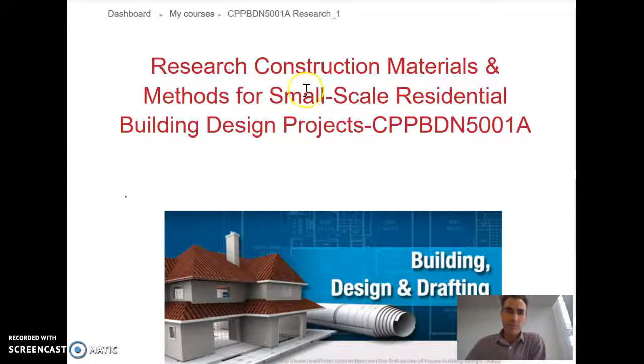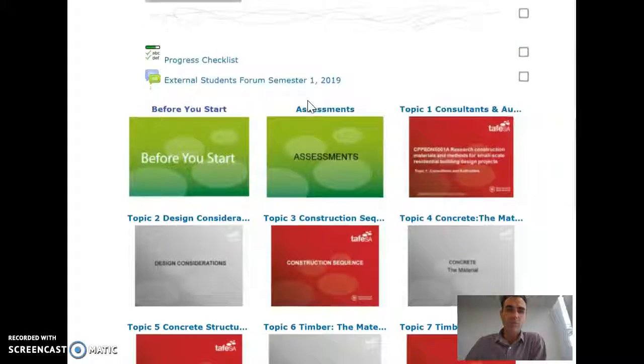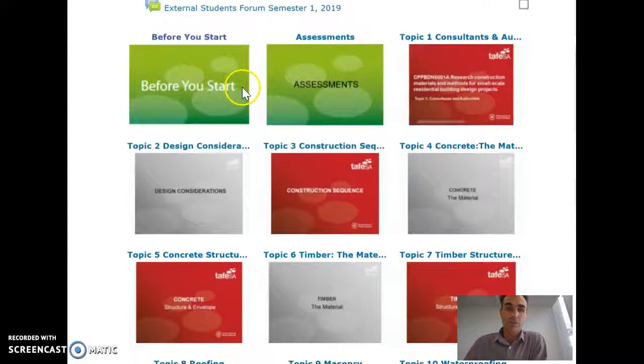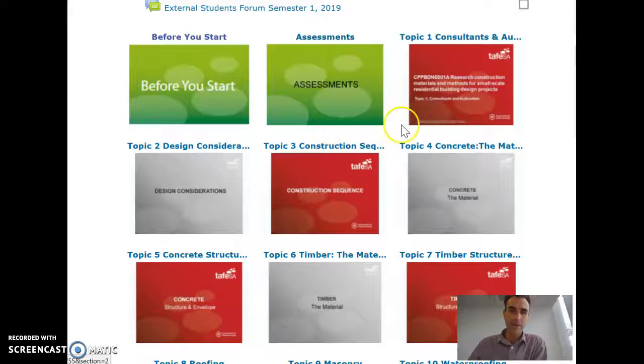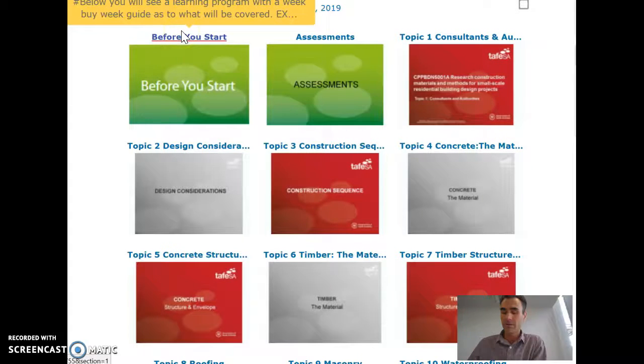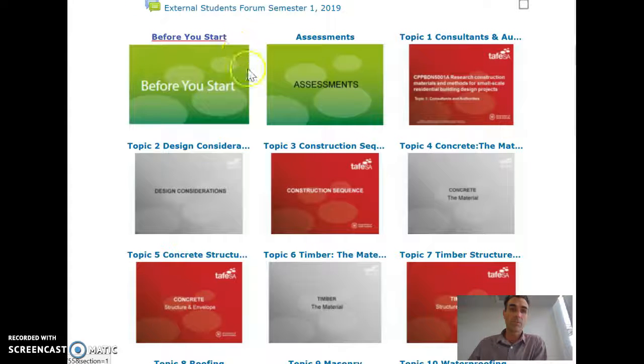The way it's set up is we have some assessments. So you'll get given the login Learn key, and once you get given the login Learn key, you'll be able to access this page and you'll have all the information there you need. Once you get in, by all means have a look at Before You Start, but also at the assessments.